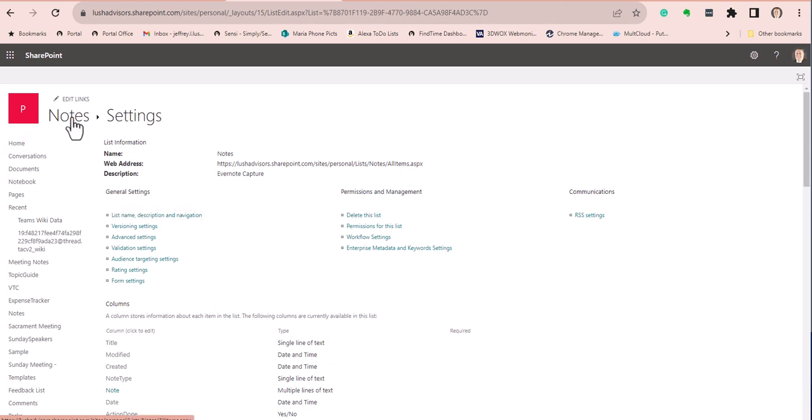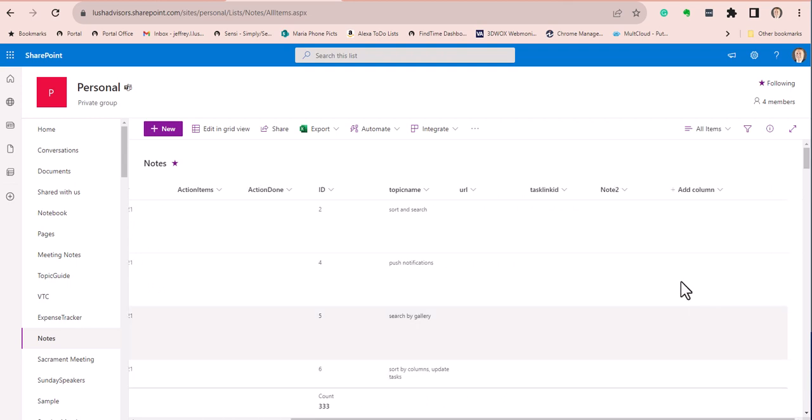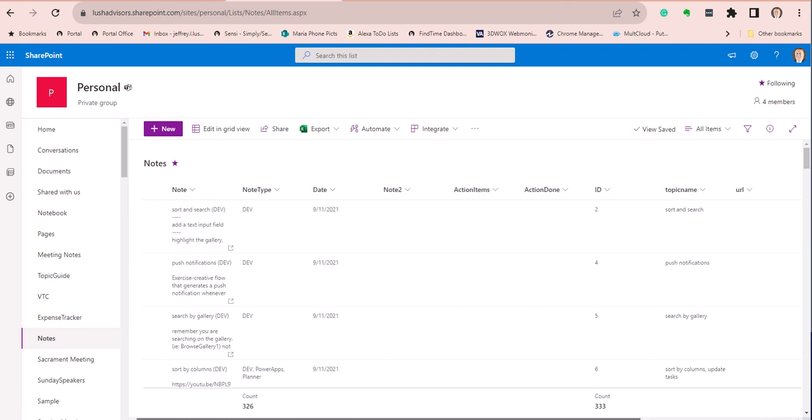Now we're going to go back to notes here, and we want to take note 2, which is right down here somewhere. There's note 2. We're going to move it over next to that one. What we're going to do is copy all of the text here. Now, I happen to have 326 records here, so this is an arduous task sometimes. If this is 10,000 records, this strategy may not work, but in case it does, this is the way you would do it.